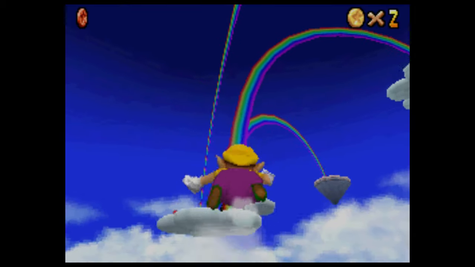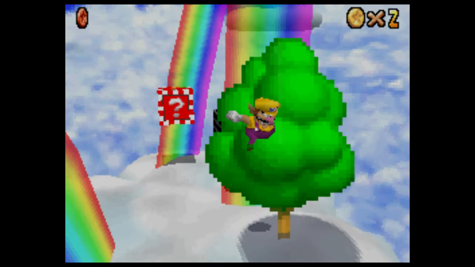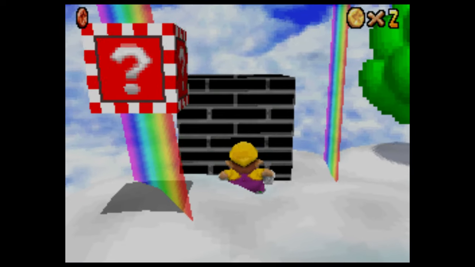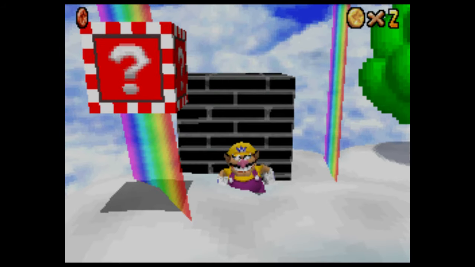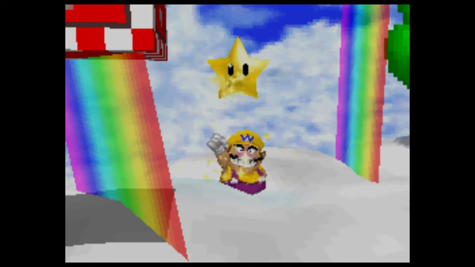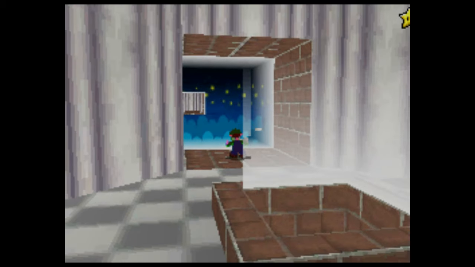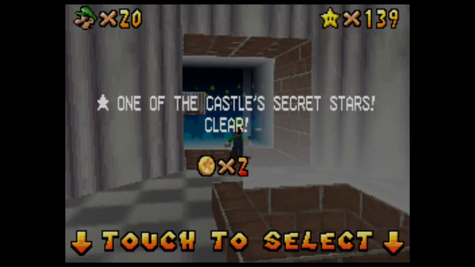You need to grab onto the tree, but if you don't angle it right, you can fall, and again, that's why I use the restore point there in case I did mess up and not have it aim properly. And of course you need Wario to punch these black boxes, and that contains a star. Since it's just another one of the castle secret stars, though, it doesn't have an actual mission name. Just one of the castle secret stars.